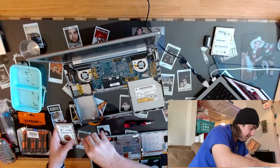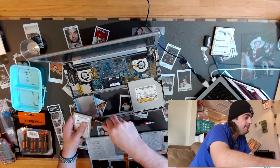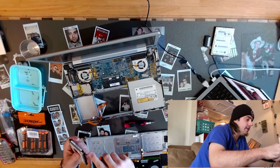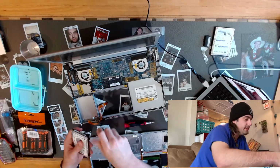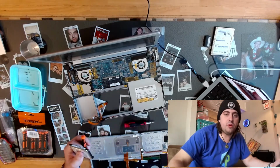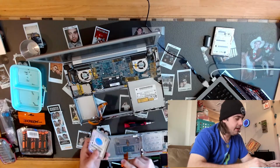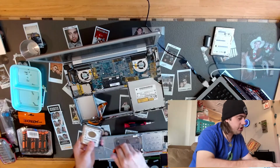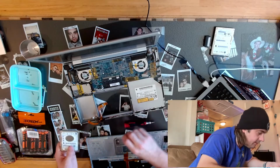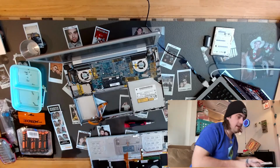So now what we're going to do is take these big screws out of the side here. These are like buffers, I think. Apple had this thing that they call, I think this is what it is, their revolutionary motion, sudden fall detection. So basically if the hard drive detected that it was falling or there was any sudden moves, like it got ripped off the table or kicked or something, then it would just shut the hard drive down, just kill all the moving parts, so that it was more likely to survive the fall.